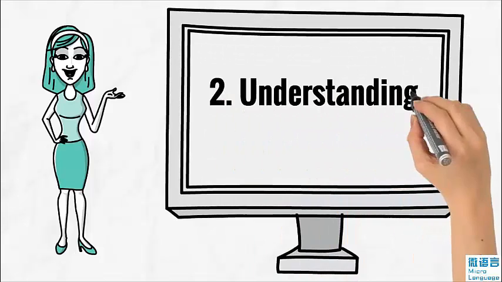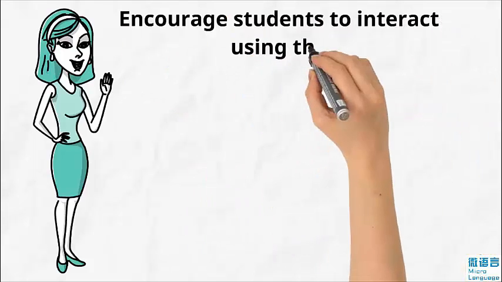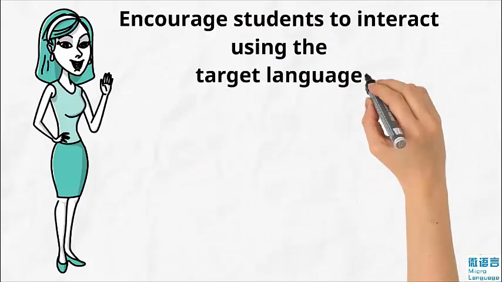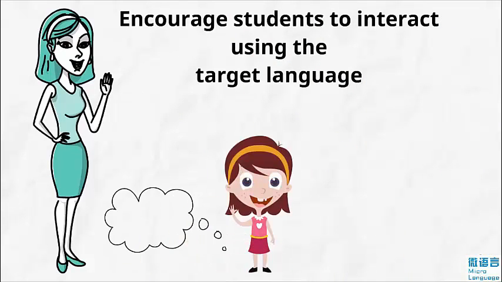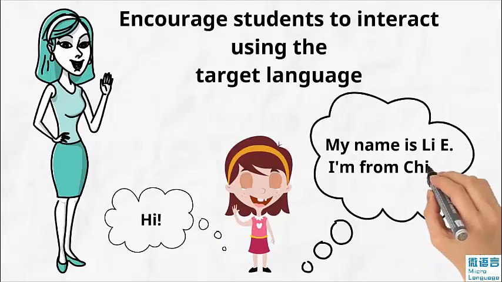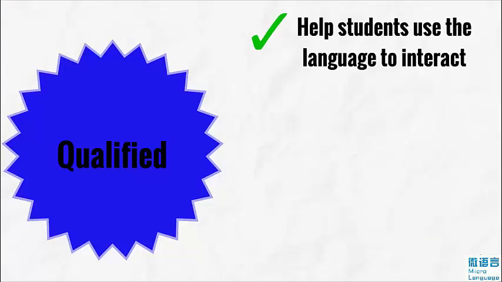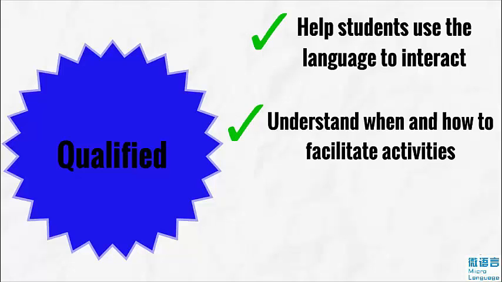Understanding knowledge content. It's important that you encourage the students to interact with you using the target language. Not only do the students need to know how to use it, but it's also important to encourage them to deepen the use of language with examples from their own lives and culture. A qualified teacher will understand exactly how to help students use the language to interact and understand when and how to facilitate different types of activities.